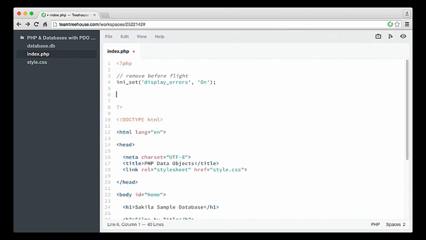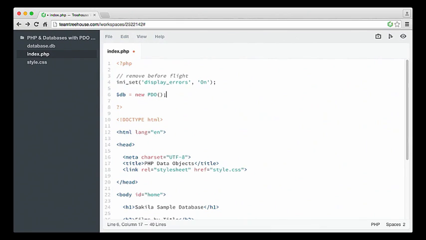We do that through object-oriented code by instantiating a new PDO object. So first, we give it a variable name to store the object in. So $, and I'll go with db for database. The next is the keyword new to create a new object, and then our class, which is capital PDO, and then open and close parentheses and close our line.